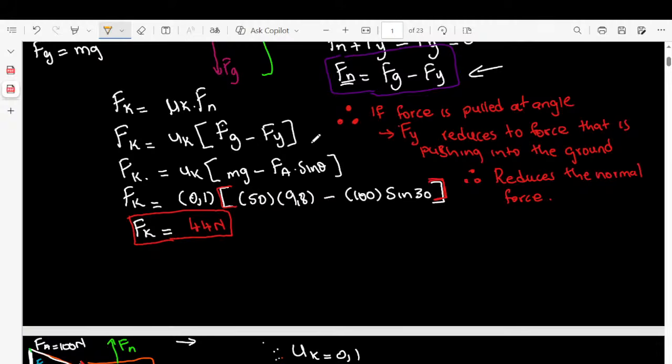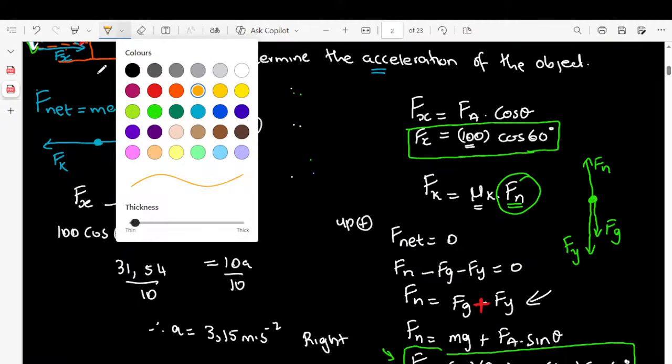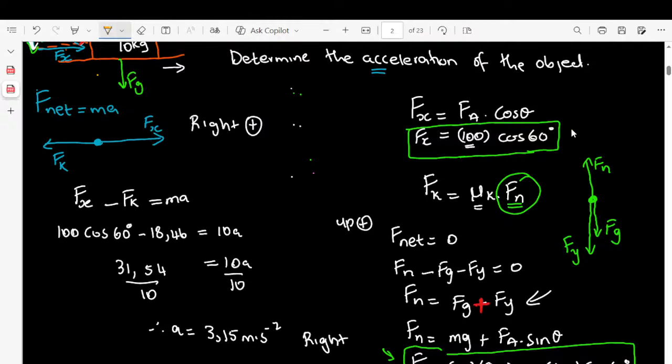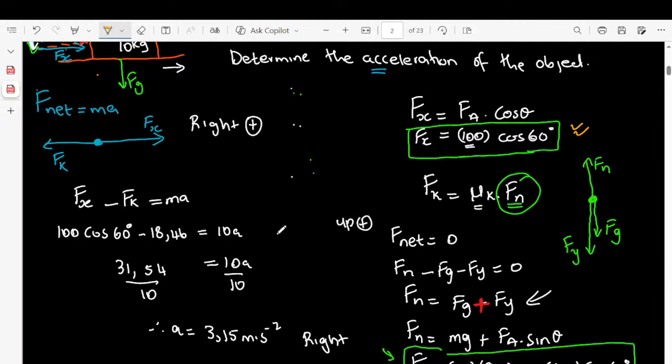But remember, sometimes they can just say, calculate the horizontal component. Then you'll get 2 marks for calculating the horizontal component. And then they'll say calculate frictional force. Then they'll give you 2 marks, or maybe 3 marks, for calculating frictional force. That will make this 5 marks. Then the last question will say calculate acceleration.